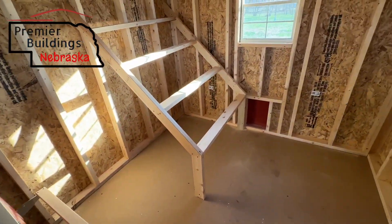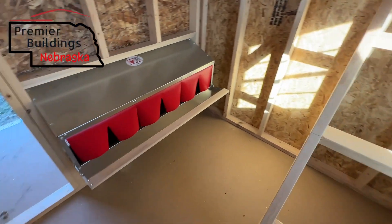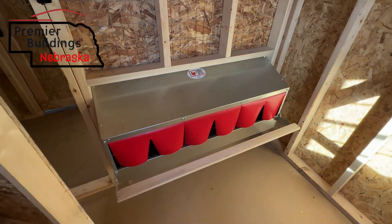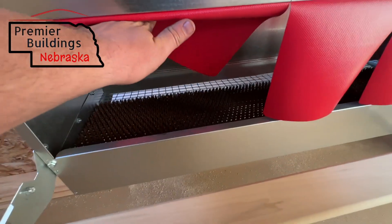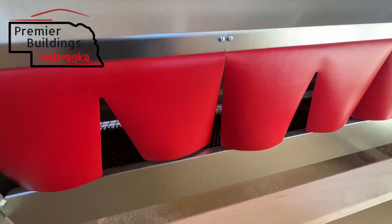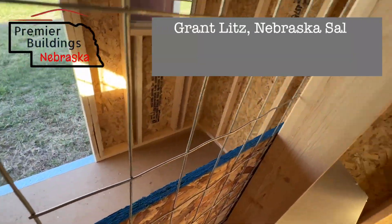Going inside here, there's a perch, as you can see right there. The chickens get perched up on there and then the chickens will actually lay their eggs in the best nest box right there. The chickens will go right in here, lay the eggs, and then on the other side the eggs will roll down and you can go collect them on that side.